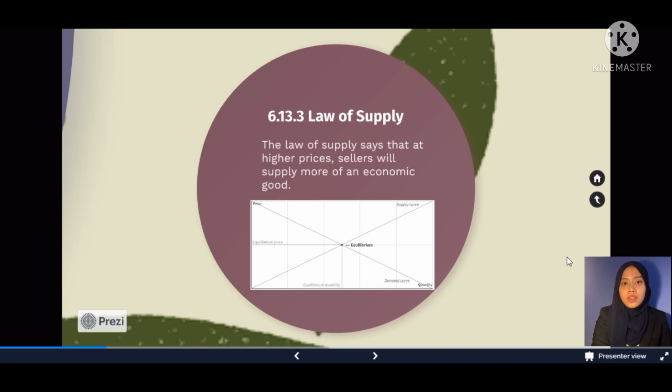From the seller's perspective, the opportunity cost of each additional unit that they sell tends to be higher and higher. Producers supply more at a higher price because the higher selling price justifies the higher opportunity cost of each additional unit sold.